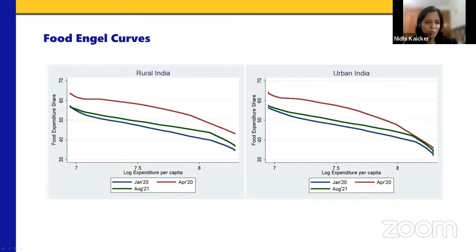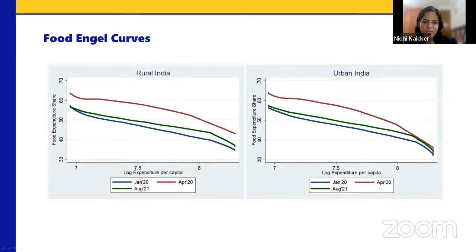So we see an upward shift of the Engel curve in this case, between January 2020 and April 2020 in rural areas. But the gap of the shift was slightly narrower at the lower expenditure levels and wider for the higher expenditure levels. Now, this may be partly attributed to the substitution of expenditure on food sourced from outside with expenditure on home-cooked food by the rich, as the fear of infections rose.